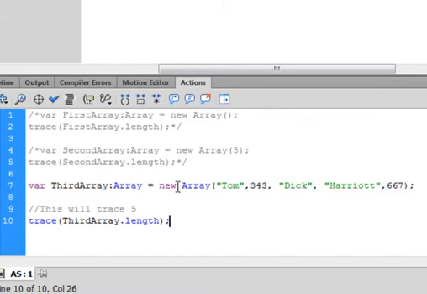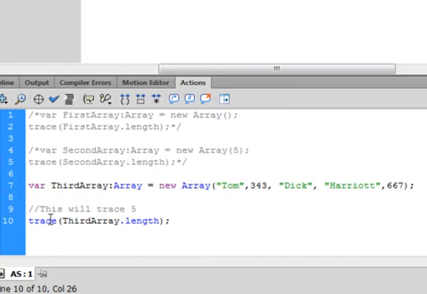So it says new Array, open bracket, quotation mark, Tom, close quotation, comma, then 343, comma, quotation, Dick, close quotation, comma, quotation mark, Harriet, close quotation mark, comma, 667, close bracket, semicolon.